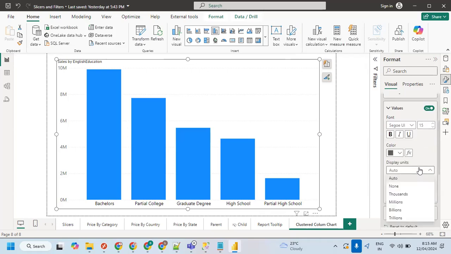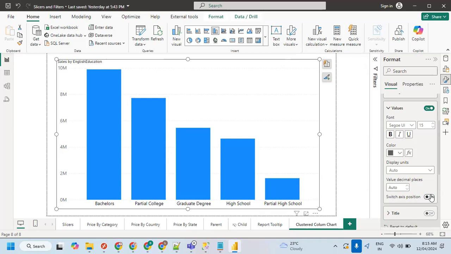And if you wanted to have different types of display units, you can have it. So I recommend you to keep auto display units. It depends on the volume of the data. It is going to take millions, thousands, and so on. And if you wanted to show always none, then you can also go for none. But mostly we recommend you to go with auto. And decimal places, if you wanted to have decimal places, then you can also specify them.